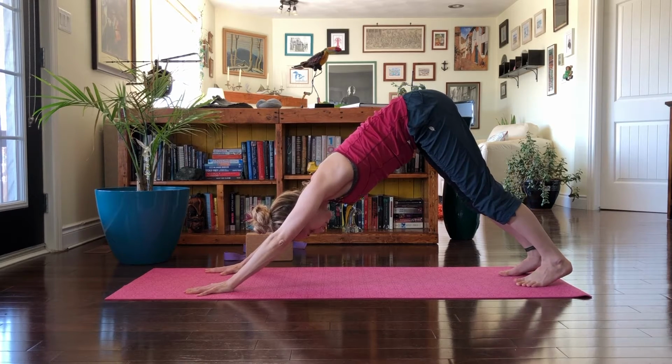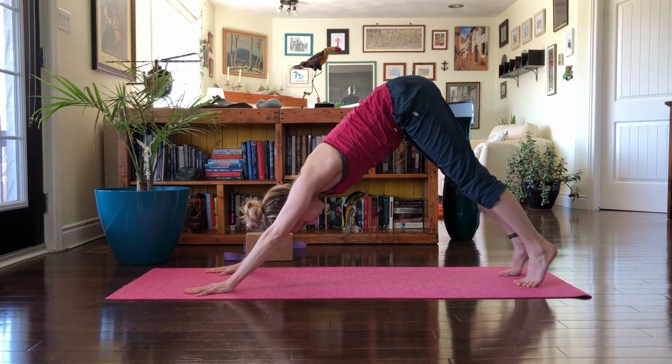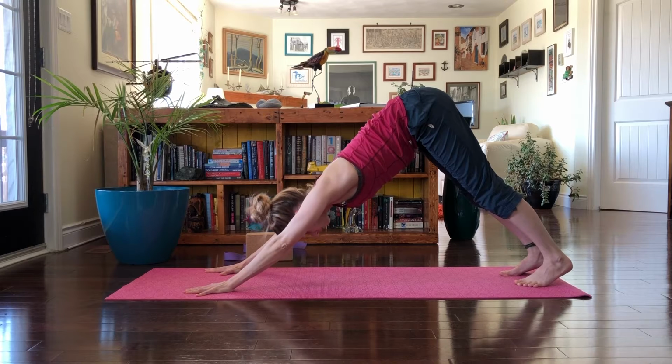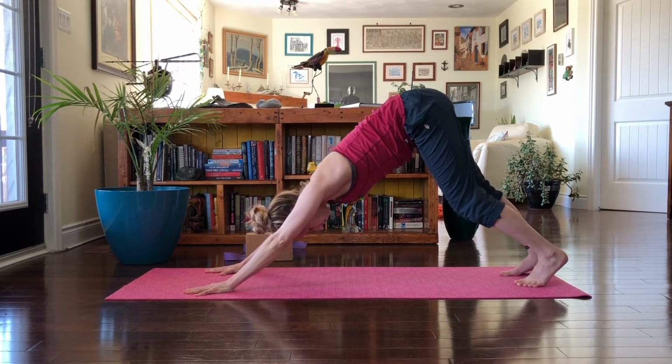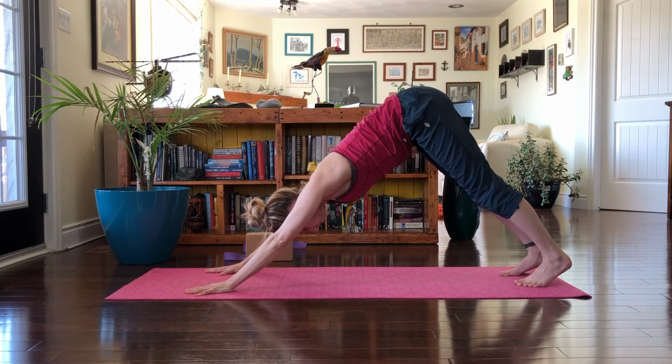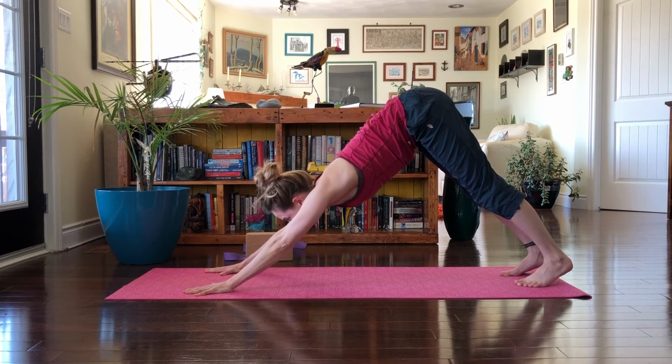From here, slowly make your way into downward facing dog. Let's have this be a very dynamic down dog. We're not here too long, but let's enjoy movements that feel right. You can pedal out the legs, drop the heels, tilt your head, or add a little twist.